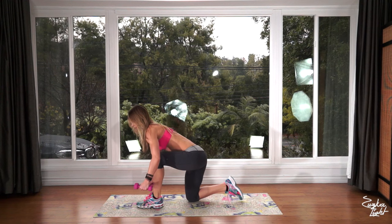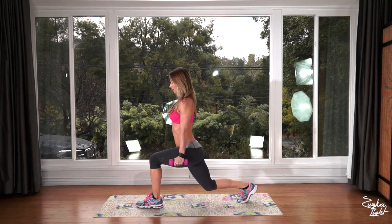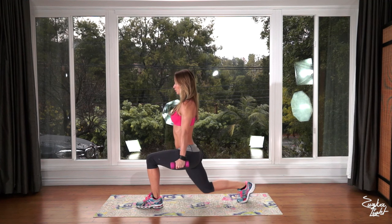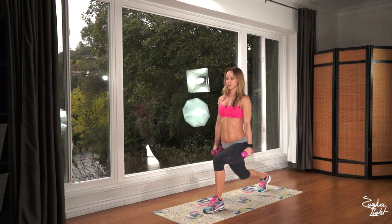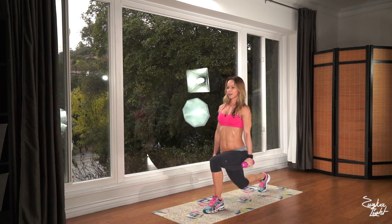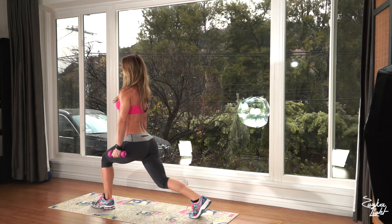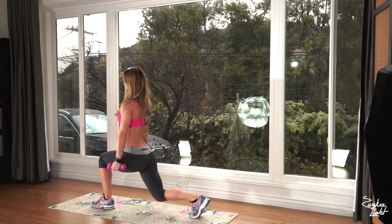Grab the dumbbells and get into stationary lunge. Lift the back knee off of the ground and we're gonna do little pulses here. 1, 2, 3, 4, 5, 6, 7, 8, 9, 10, 11, 12, 13, 14, 15, 16, 17, 18, 19, 20.